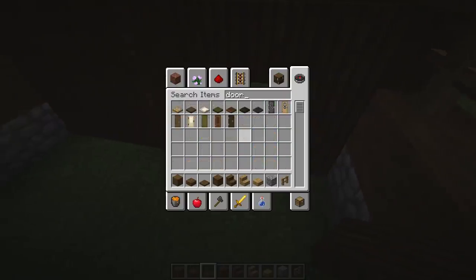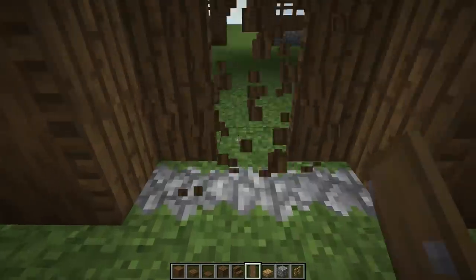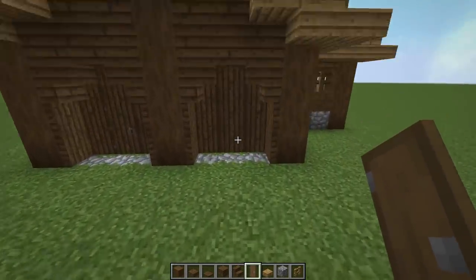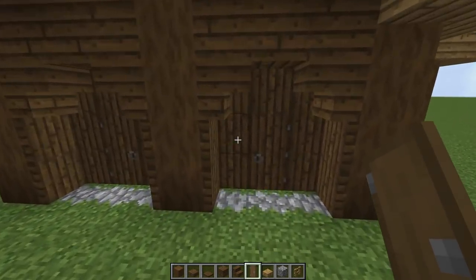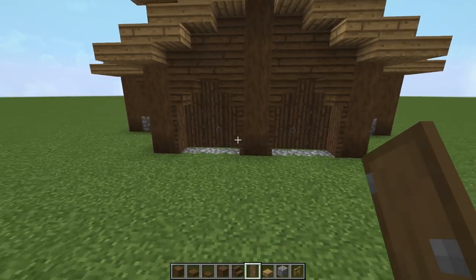For this one, we're gonna put a door. And this is the spruce door. And then we're gonna plop that in like this. And actually, let's plop it in right on the inside. And that is awesome. That is awesome. You could put two doors if you wanted to, maybe even these two. So you can get in from both sides. Well, I just use one door, but you can use them both if you want. There's a little bit of inspiration for you.